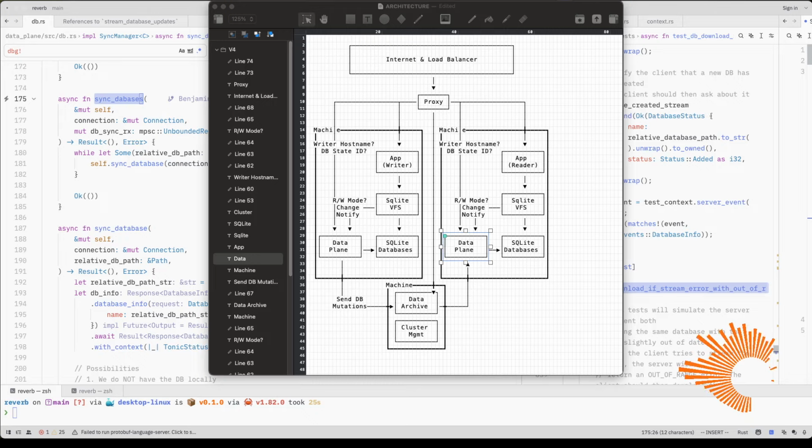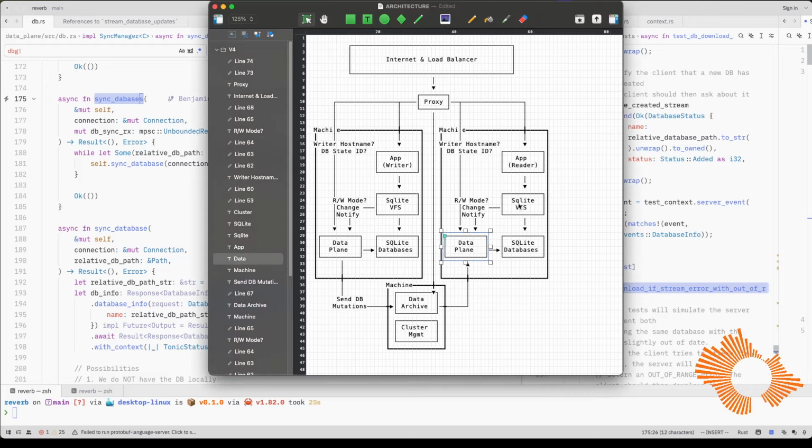In fact, we're probably going to be using, I have it already set up, a FIFO in order to send data between processes, because SQLite sits in process of the application. And so it will actually write to a FIFO the data that's been changed. Data plane will read it, and that should be very, very quick. And then yes, it just goes over the wire. So as fast as our little gRPC legs can carry us.